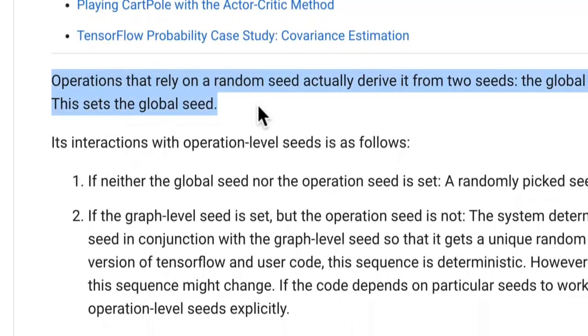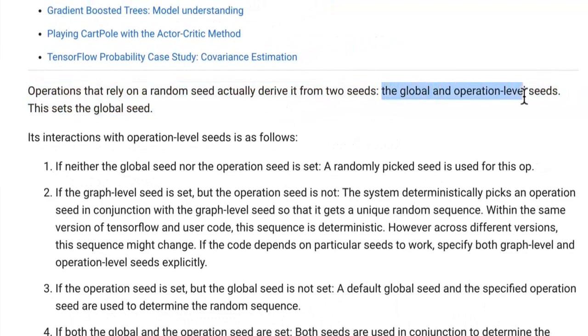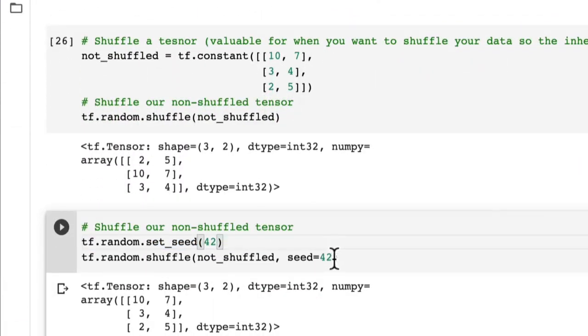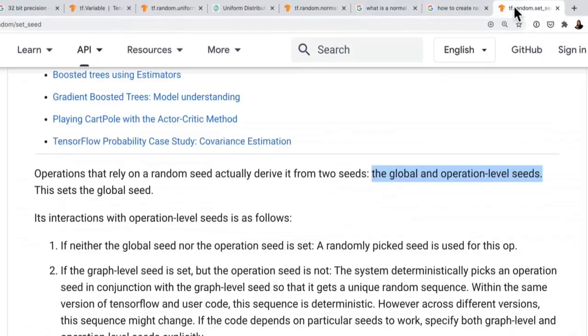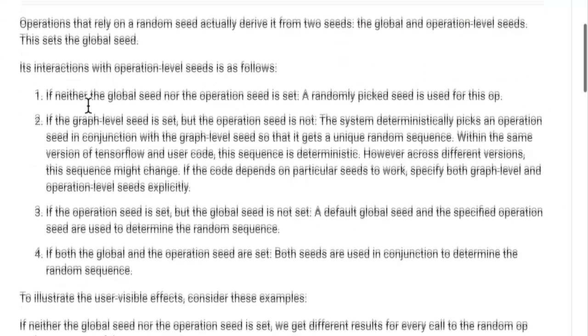So operations that rely on a random seed actually derive it from 2 seeds, the global and operation level seeds. So I think this one might be the global level seed, and this one might be the operation level seed because it's part of an operation here. That's my intuition.